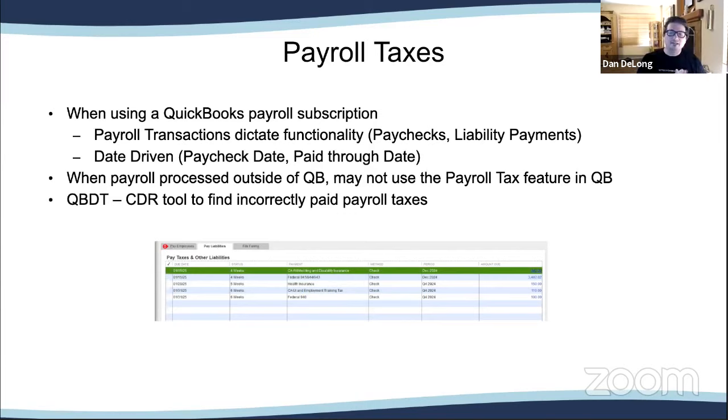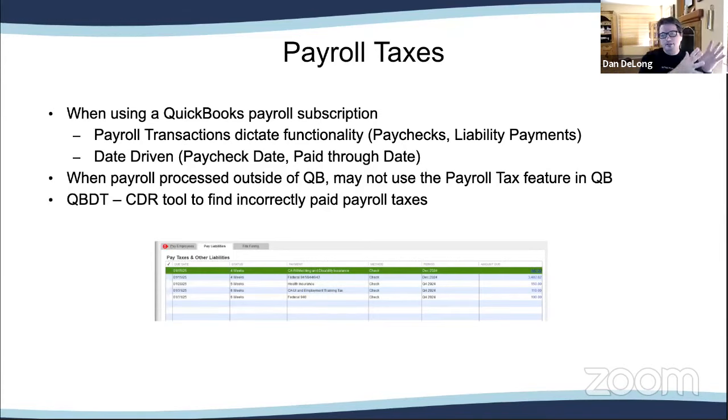The paycheck date is the main date. It is a cash basis thing, so accrued payroll doesn't really do that as well, as your employees are entering time and those types of things. That doesn't hit the accounts. And then with the payroll liability tax payments, the paid through date is the most important, because that's what happens.